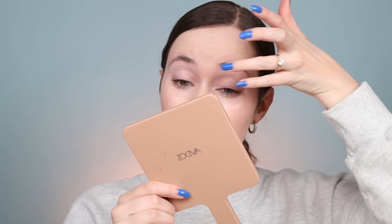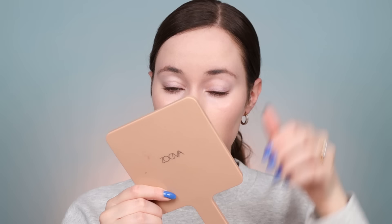I also bought the Milani Under Eye Brightener because of him. I got mine in the shade Rose — he used Melon, but since I'm super fair I figured Rose would be a better color for me. I'm going to use this to color correct underneath the eyes. I feel like that actually worked really well, the formula is nice too.